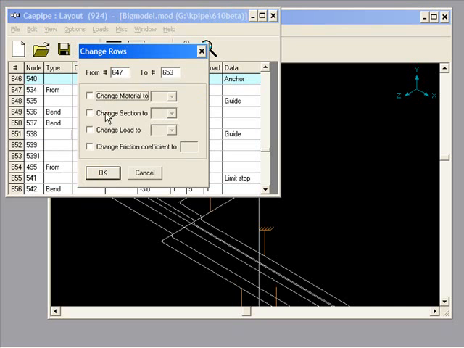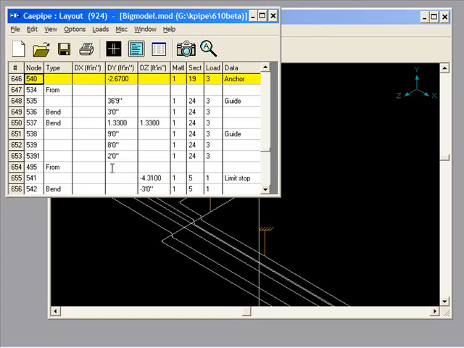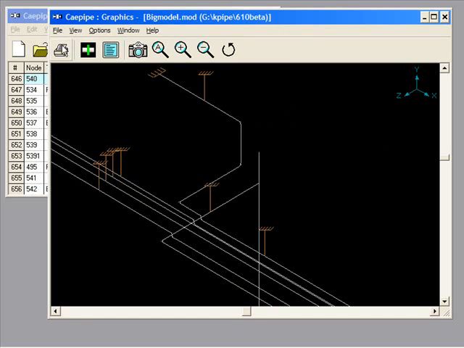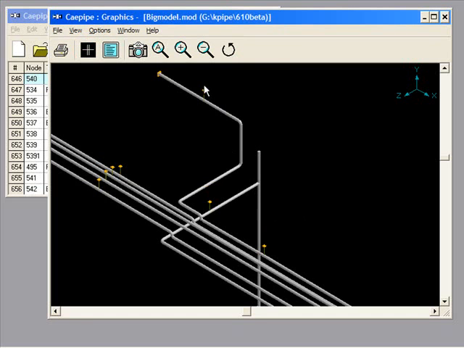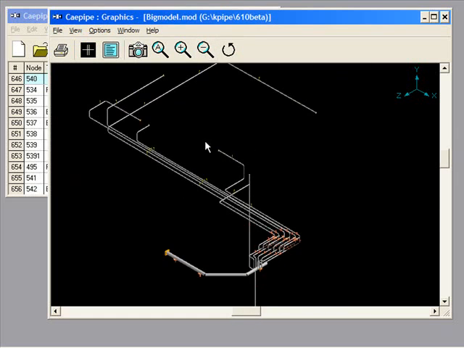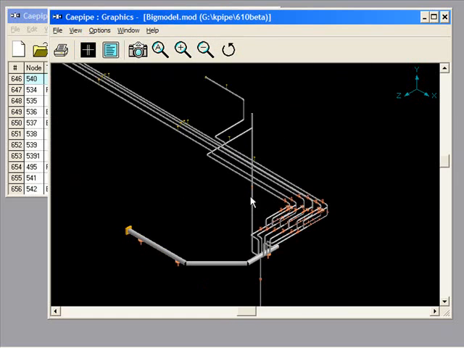We want to change the section, and we want to go to 24. That's it, 24, and then OK. And CAEPIPE does it for you in one shot. Now if you look at the whole model, you will see that they have the same section. The riser has the same section as the connecting pipe.